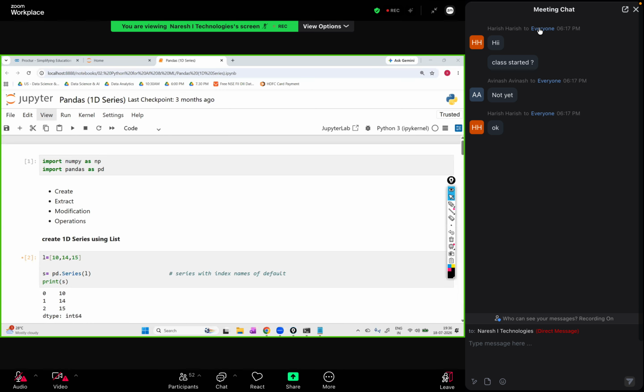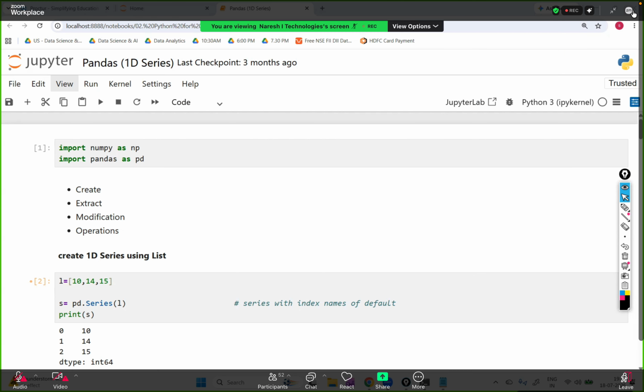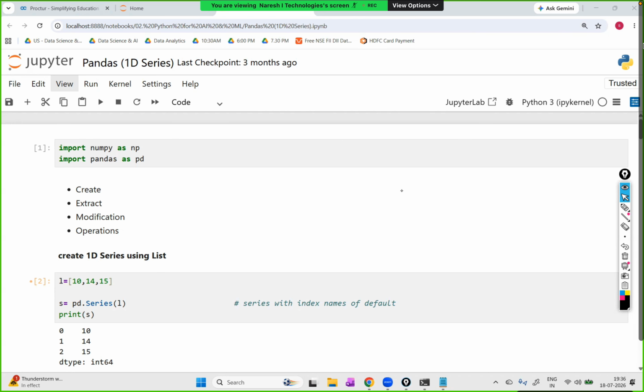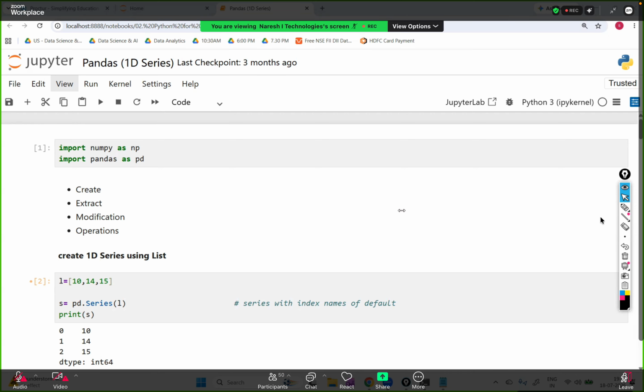Yeah, you cannot see others' questions, Praveen. The problem is that whenever there is a question, it automatically pops up. Some of the students don't want those pop-ups. It is disturbing while listening or while writing notes. Every time a pop-up comes, it disturbs them. So that is the reason I have kept the questions to me. To me means I can see only the questions.